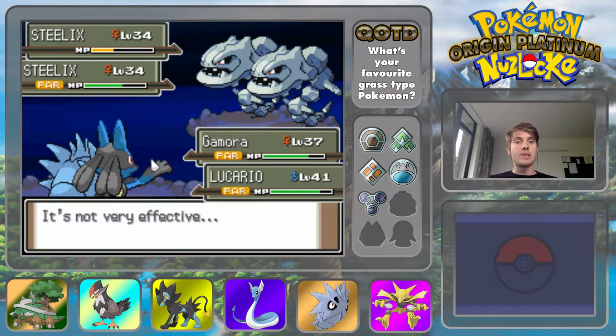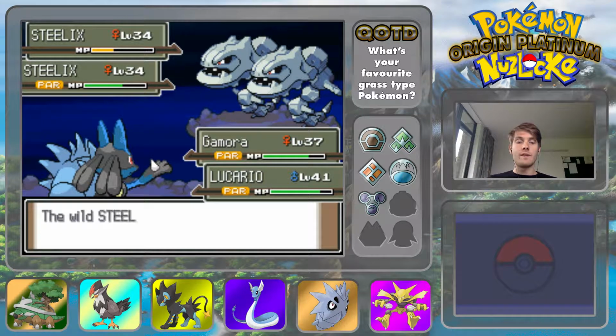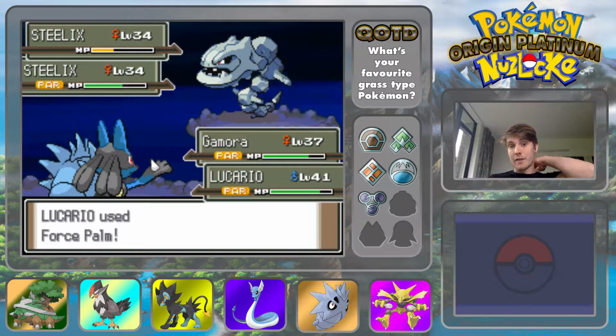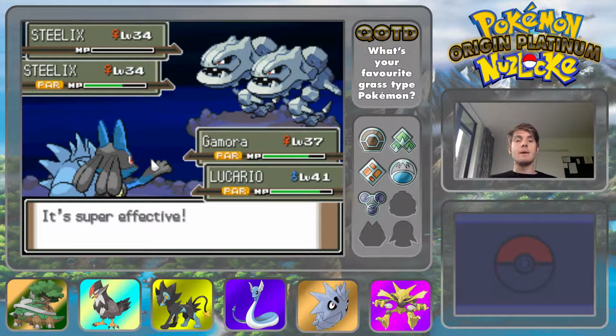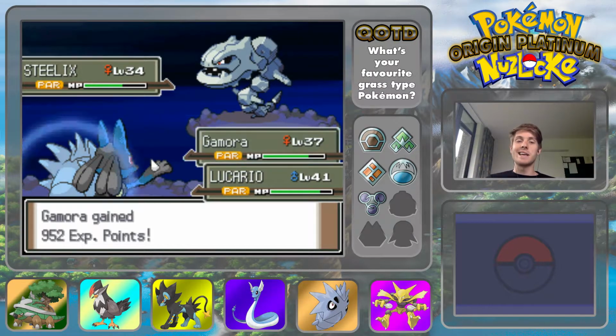It'll do another little bit of chip damage, so a Force Palm should take down that Steelix. Hopefully he goes for it. Yes, he does. And he takes down the first of the Steelix, which is nice. Means it's out of the way at last. It should have been gone 2 turns ago, but what can you say?